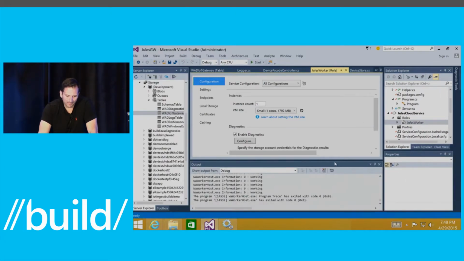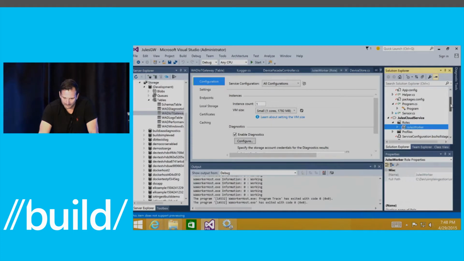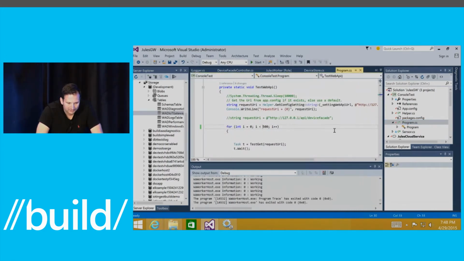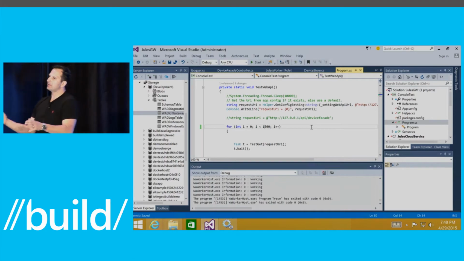So now, switching gears a little, let's do something funny here. Let's go to the simulator and pump up the message count to, let's say we simulate 1,500 devices. Because think about, I tested it locally, and now I want to test it in production.